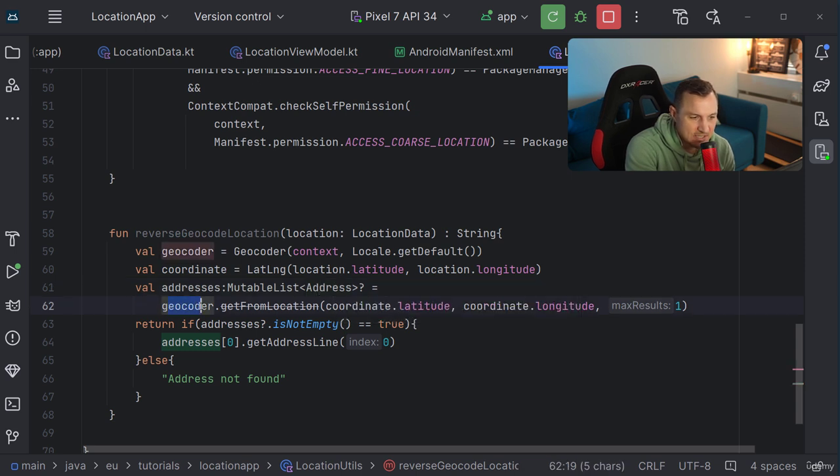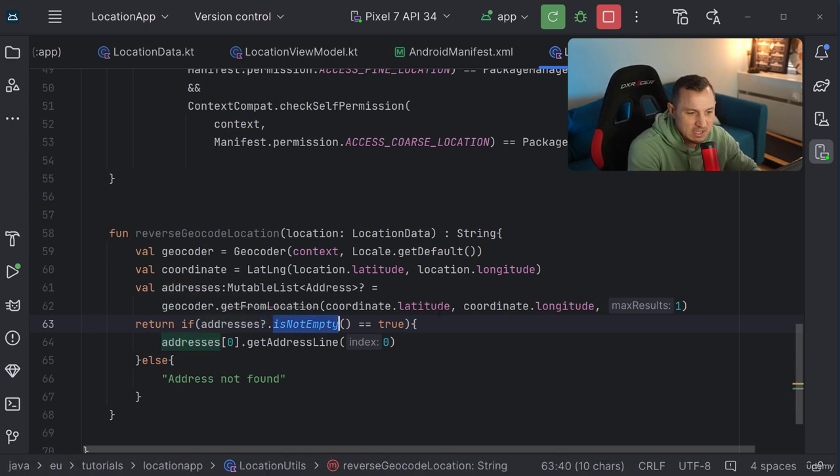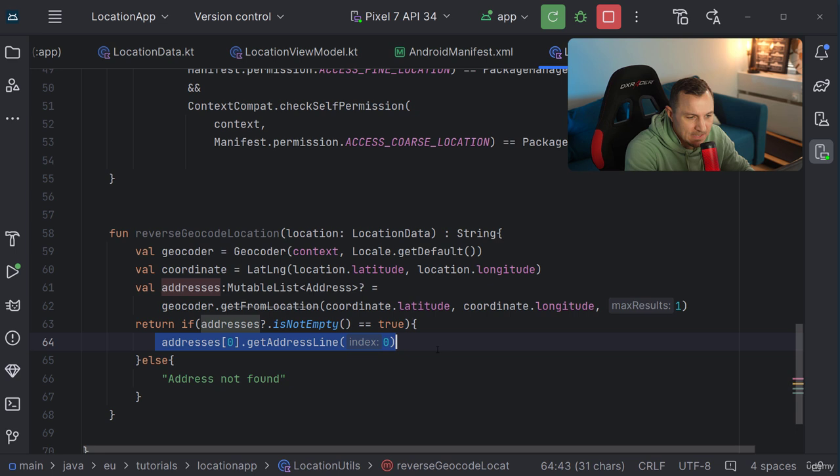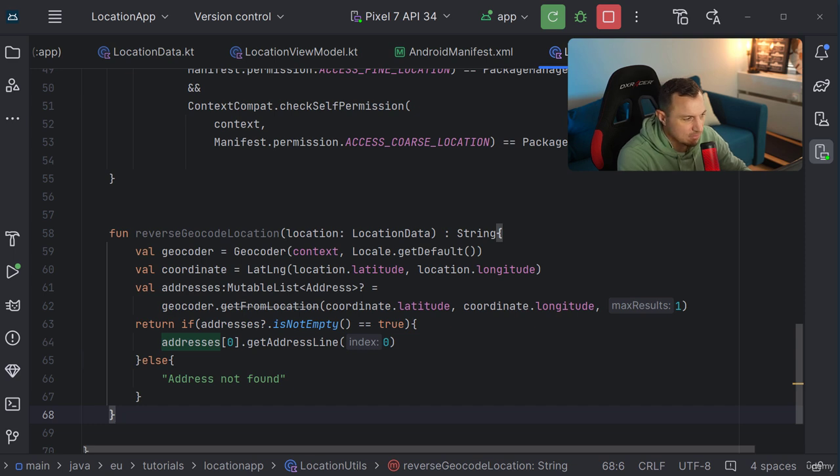And then we set that as being, while using our geocoder and getting from the coordinate latitude as well as coordinate longitude, one result. Then we're checking if the address is not empty, so this nullable list, which has this question mark, that's why we need to add that question mark here. The list is nullable. If it's not empty, so if not empty is equal true, then get the first address inside of the addresses list. And otherwise say address not found. Okay, because we're in the middle of nowhere.